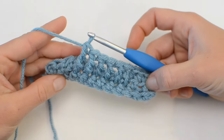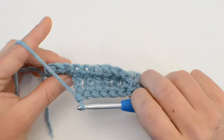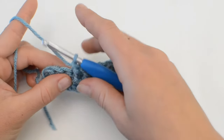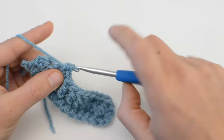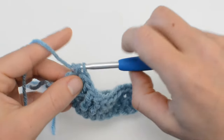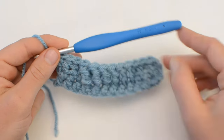Okay, so now we have six front post treble crochets, and we're gonna end this row just like we started with three half double crochets. And we're basically skipping these 1, 2, 3, 4, 5, 6 stitches we did because they're just on the front now. So just half double crochet in those last three. Okay, so that is row three, and we will chain one and turn our work.